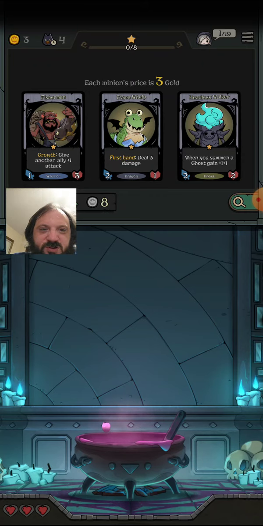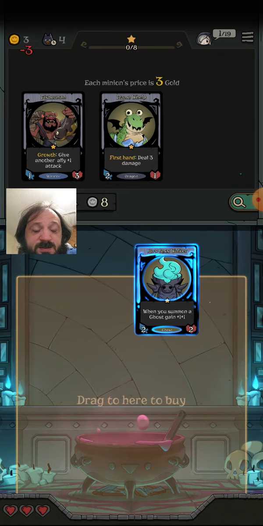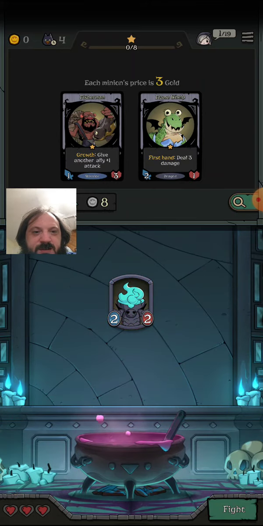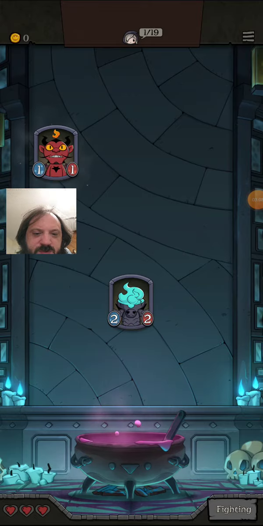Alright, so what have we got? We have a dragon and a ghost. Okay, this is a ghost that gets bigger when you summon more ghosts, which might be interesting. And this one just deals 3 damage at the beginning of each fight to something, I think. Okay, I think maybe I'm sort of committing to ghosts by doing this, but it seems like a pretty nice scaling unit to start us out with here. So, should be fine.